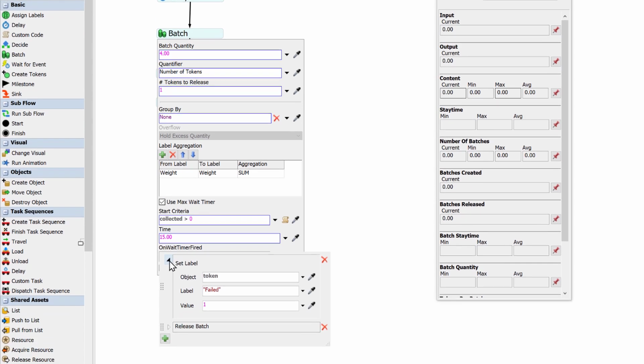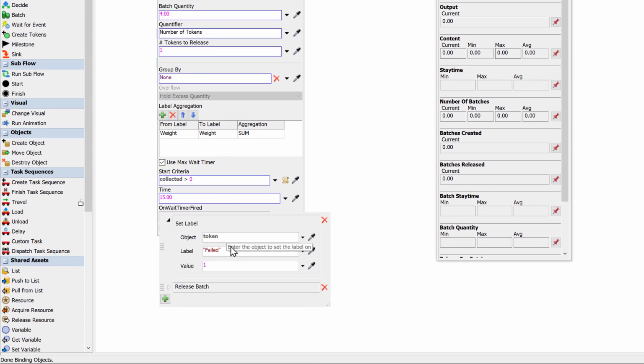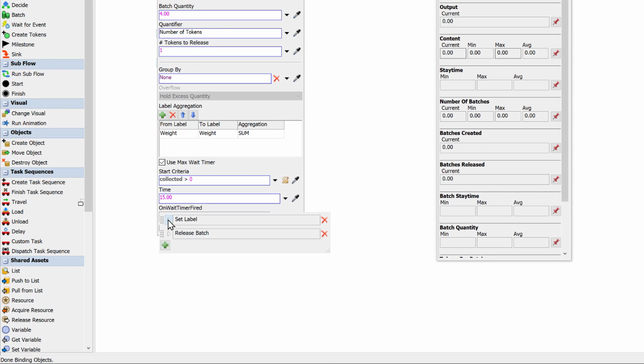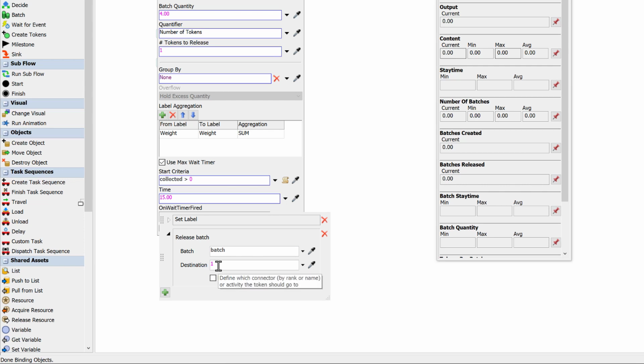It sets a label on the token called failed and sets it to a value of 1, and then it releases the batch. This is when the max wait timer fires, and it releases the batch to destination 1. That's referring to a connector. You can refer to the connector by rank or name, or the activity the token will end up going to.